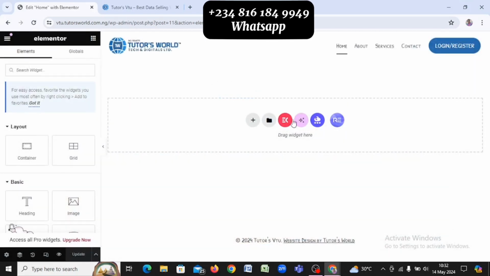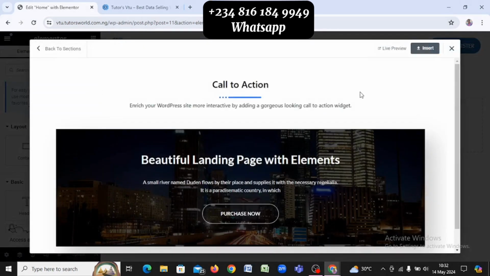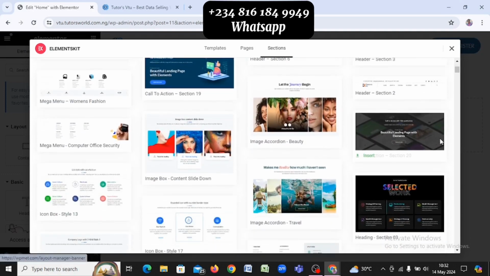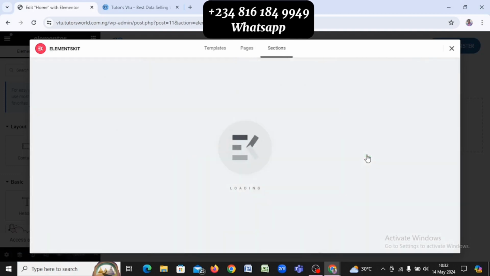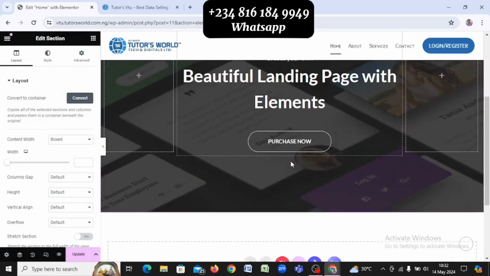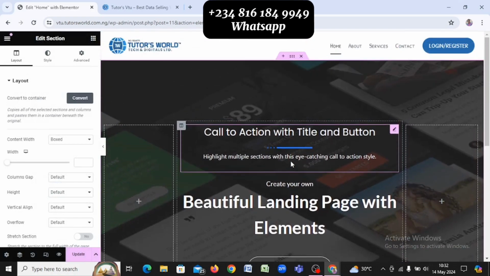Let me go back to sections. I used this. So I'm going to click on insert, and we have it inserted.